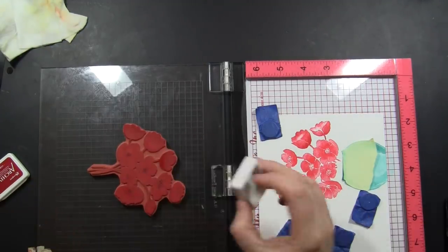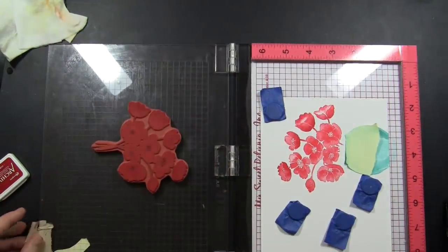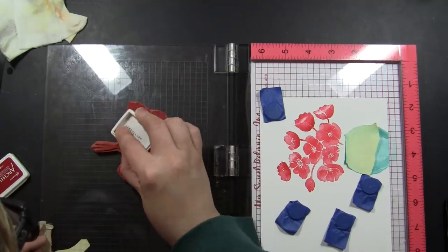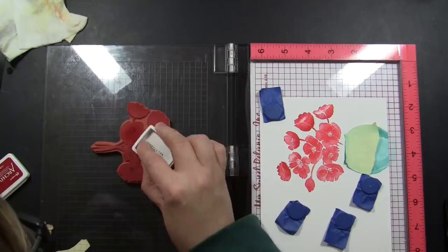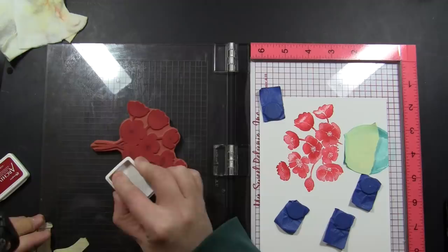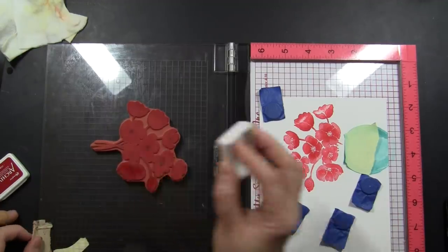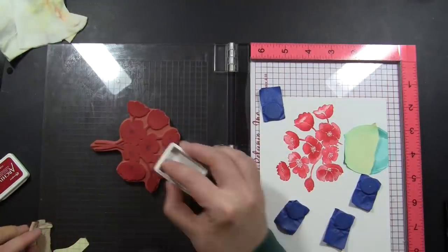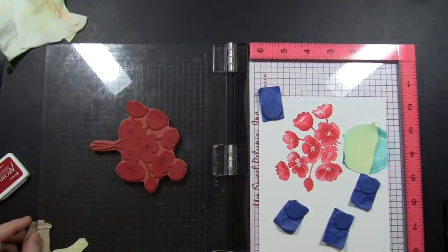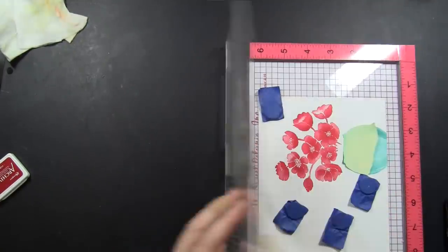So I started by stamping them with my lightest color of red, which is carnation red. And then now I'm just going in with the vermilion ink pad, which is a little bit darker. I'm using sort of the corner of the ink pad to apply it either to the center of the flowers if they're fully open, or the base of the flower if it's sort of a profile view of the flower. And this just starts adding more depth and dimension to the stamping. And you can see how beautiful these look even before a person does any painting at all. You really don't have to. Now, I'm not worried about the stems up here, because I will just color those in with a dark marker at the end.